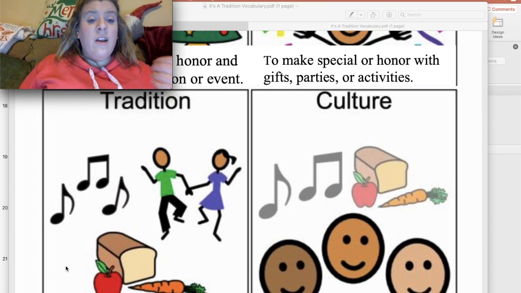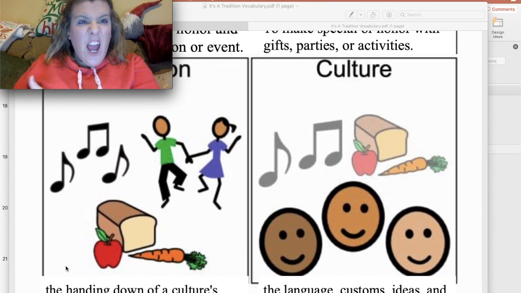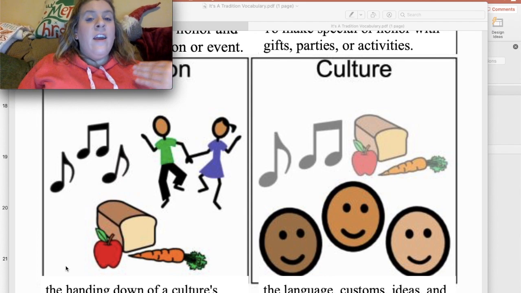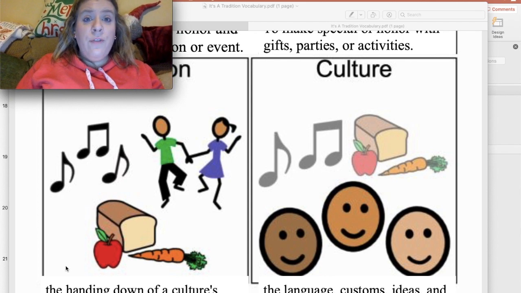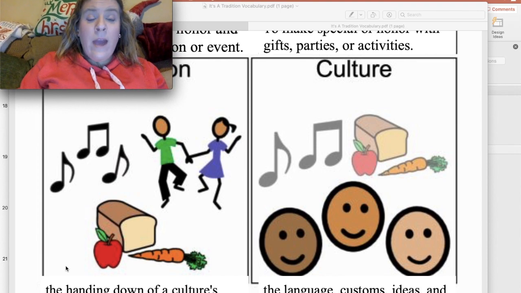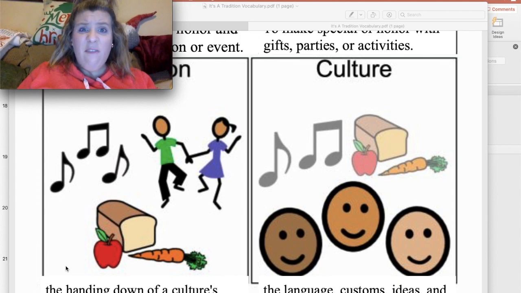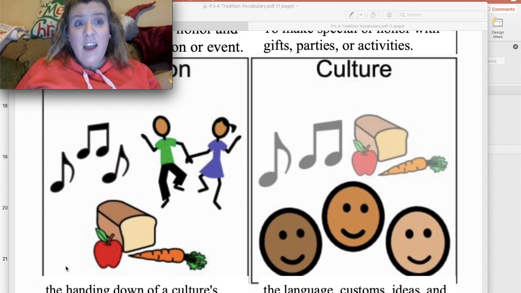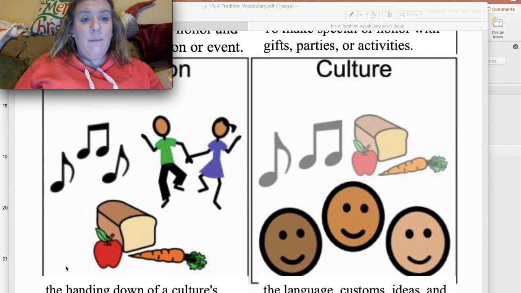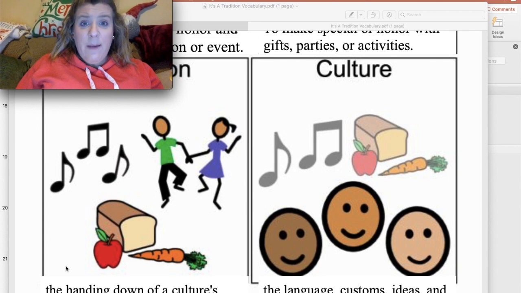So traditions are something that is passed down through your family. It could be maybe you make a special food. It could be maybe you watch a special movie. Maybe it's an activity that you do that's special during the holidays. But it's okay to have different traditions, and we've talked about that at school. We don't have to have the same traditions. It's kind of nice knowing the different things that people do. And today, we're going to read more about different traditions.